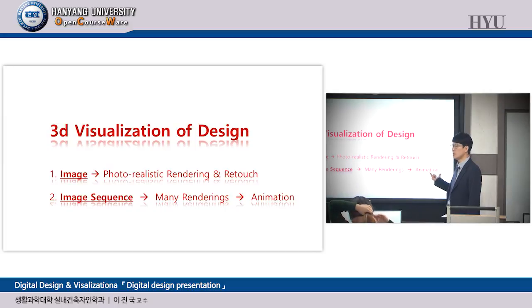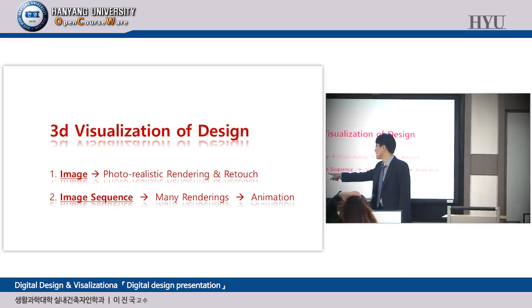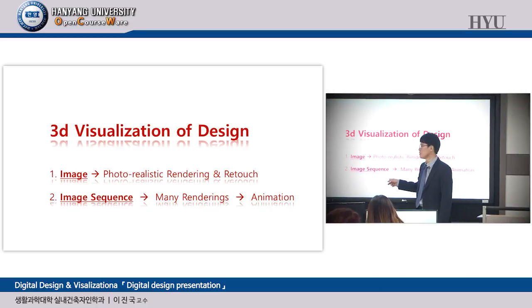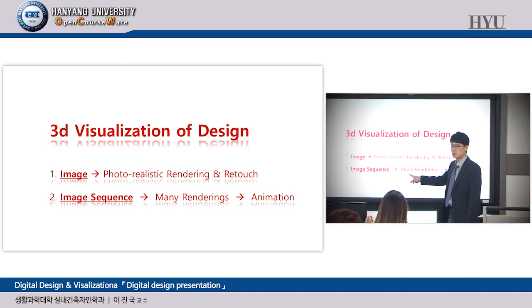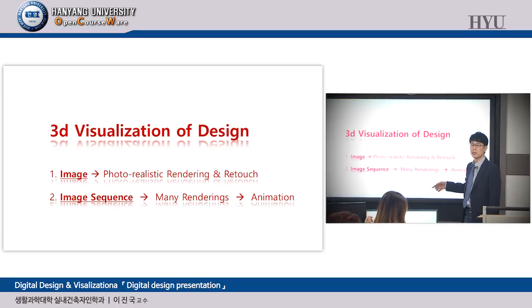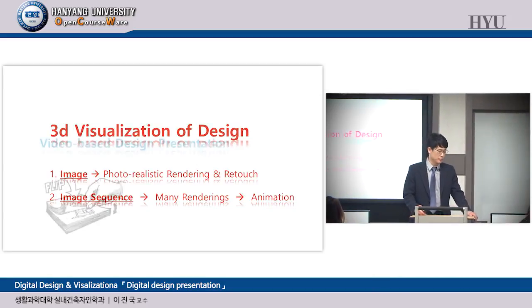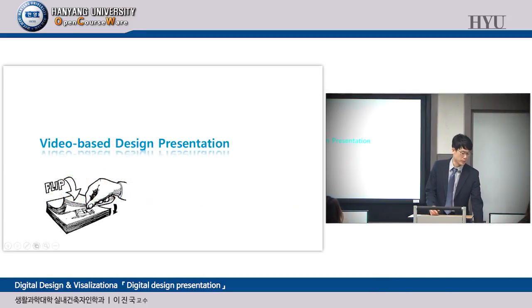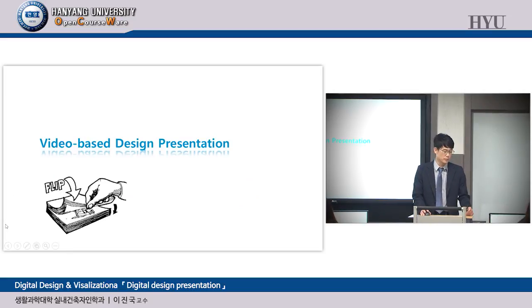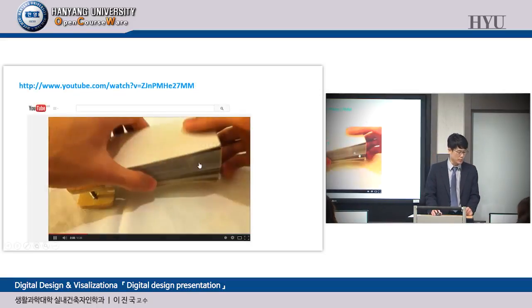Technically, it's the same as a still image, okay? But it's an image sequence, okay? A series of images. In other words, many renderings, many renders, okay? And then you can make animation. Let's take a look at this example, video-based design presentation. Video-based representation of design, exactly the same as flipbook animation, okay? Let me show you this example video.